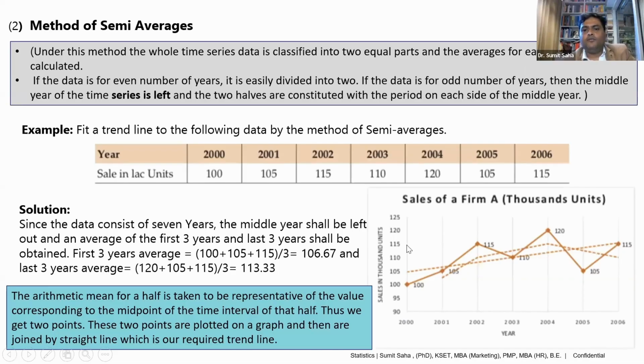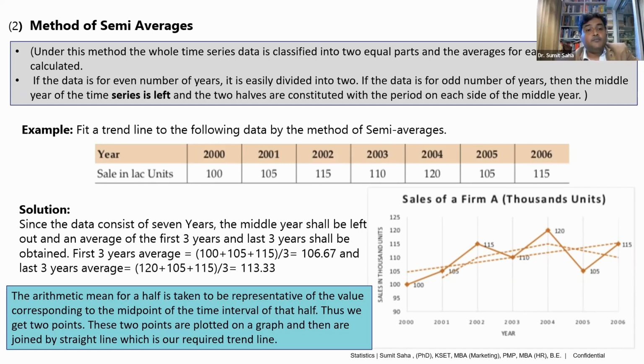So 114 lakhs of units will be sold in, let's say, March 2005, for example. Or if it is yearly, I can project, instead of 2005, I can say 2006 to be 105 or something like that. You understood? Or an accurate one. So this is called the semi-average method.